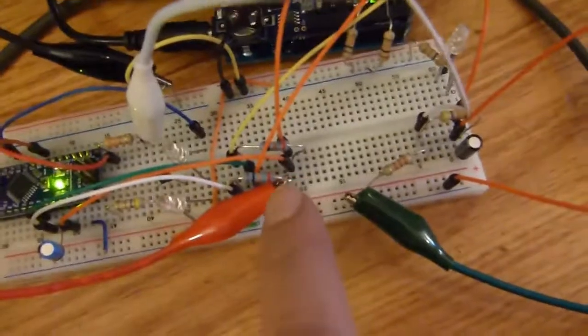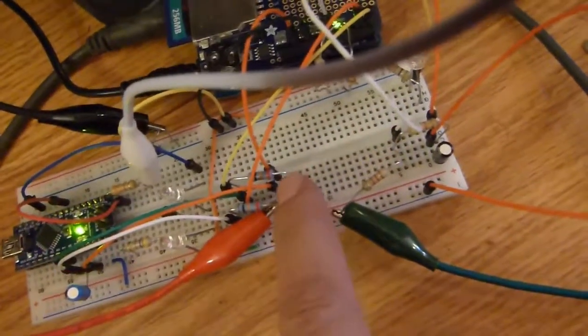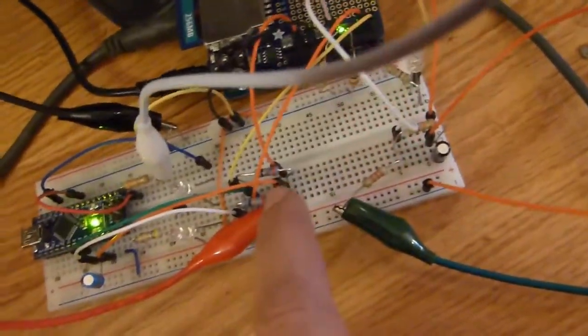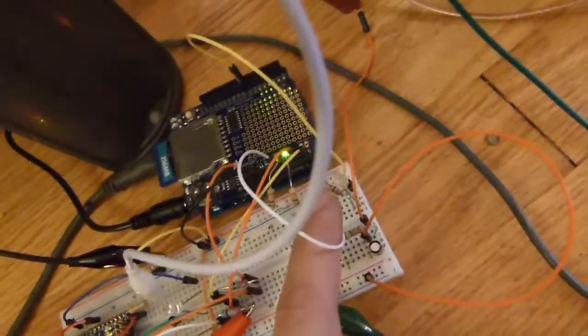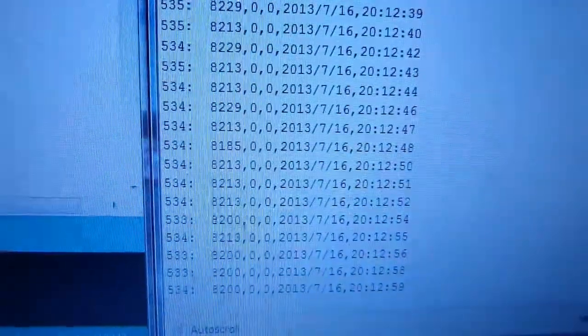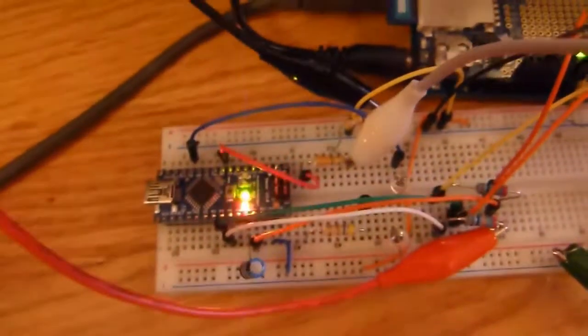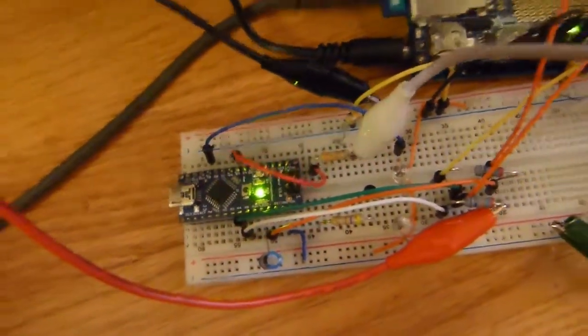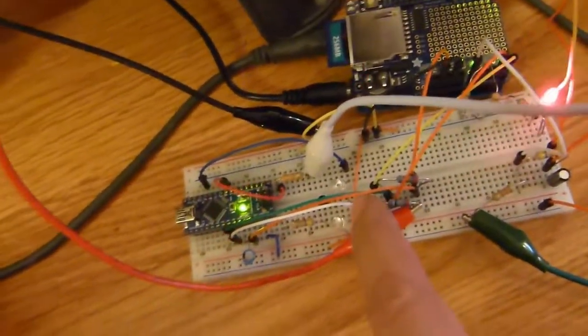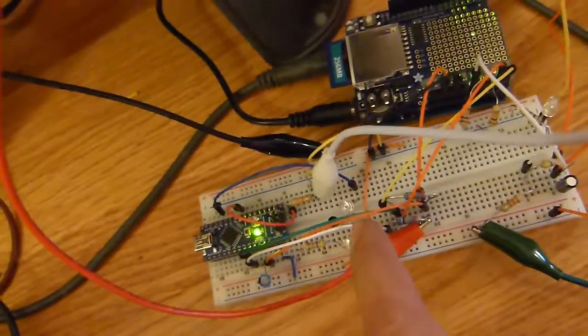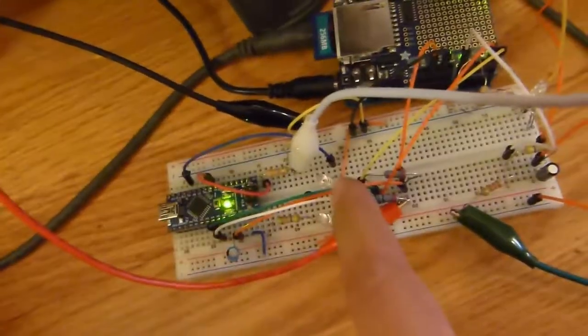So you can see these are the pull-up resistors for that I2C connection, and then there's some feedback. This LED is just every time it records a reading here. And then LED 13 blinks. And of course when the test is done, when we reach the threshold that you can set, I have it set at 7 volts, it'll shut off the solenoids, throwing those red lights like you saw.